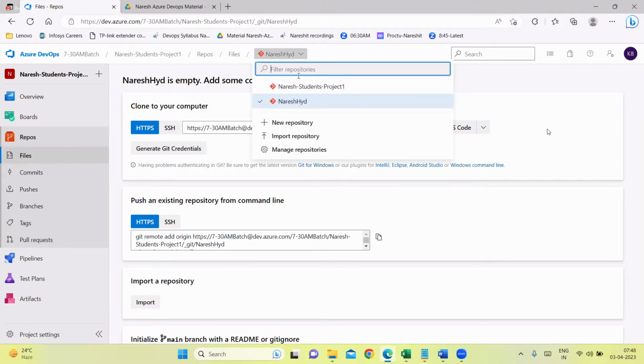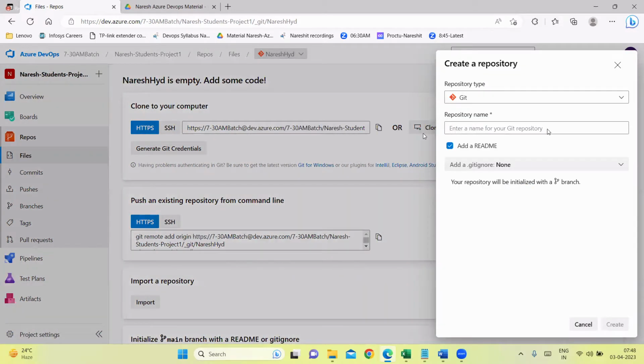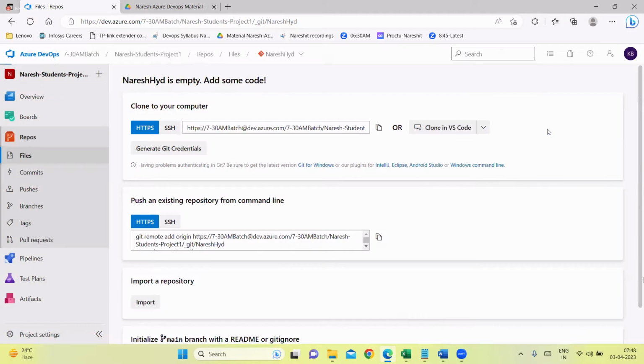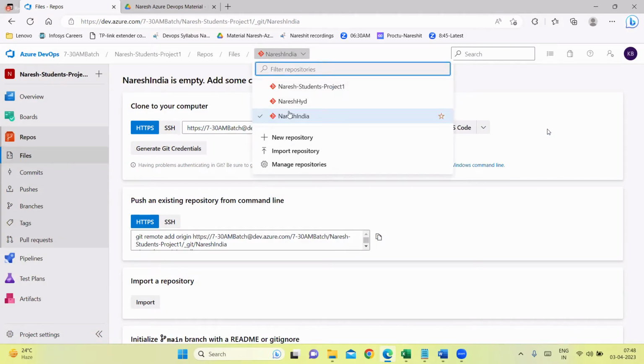See, Naresh Hyderabad. If you want to create one more repo, simply click here on new repository, uncheck this box and say here Naresh India. Click on create. Very simple. Now see, one more repo got created. So like this, you can create multiple repos in one project.